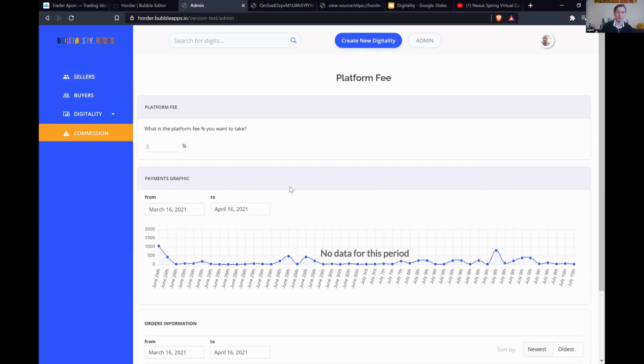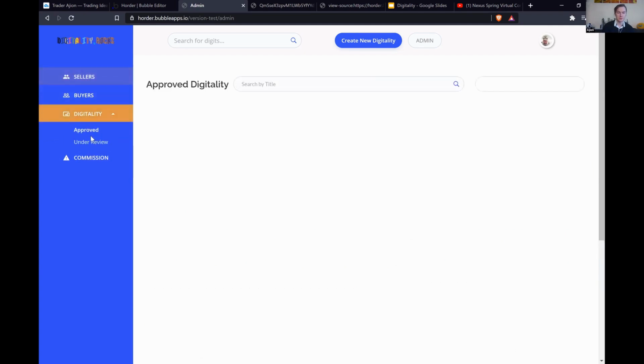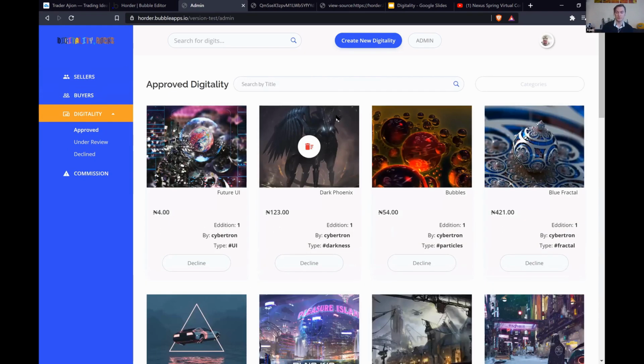commissions. One of the things I learned when I started really getting into NFTs is that all those marketplaces actually have relatively high commission in some instances on the transactions. So it's a legitimate business for NFTs in marketplaces, and you can see what we have approved, right? And as admin, I'll be able to interact. And again, this is all done in a month of development on Bubble without knowing any Bubble work, just the concept, as a UI developer. Here we go. Can decline all that stuff.